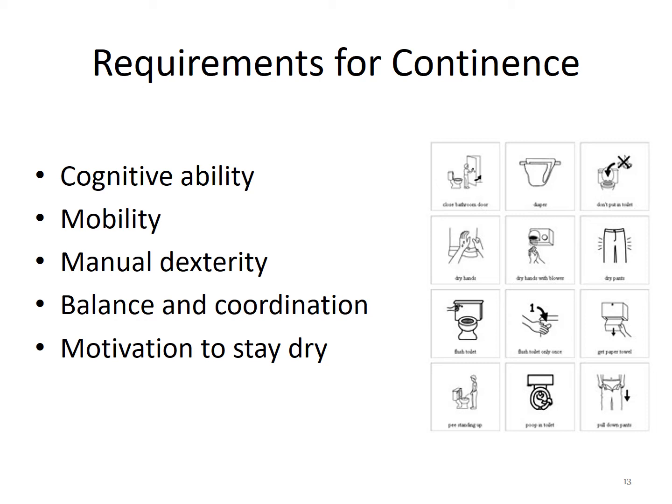And the same can happen in older adults who perhaps are angry at the nursing staff, or they want to be a difficult patient, or they don't understand because of mental illness. They're managed by psychiatry. They're not motivated as a healthy individual would be. So sometimes it can be a combination of all these things, but you can see those most affected are older adults because of all of these requirements.